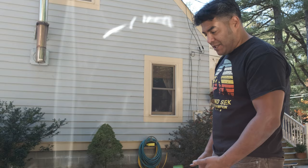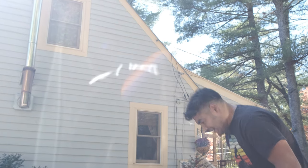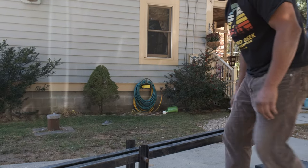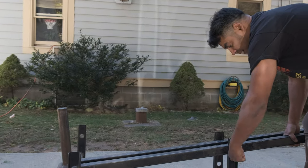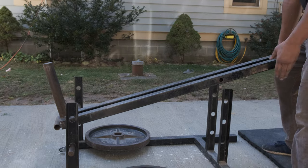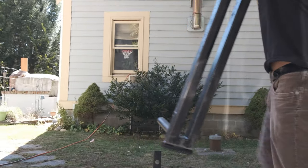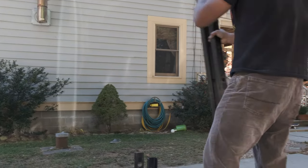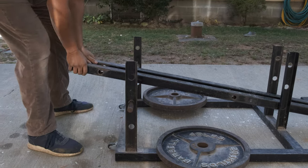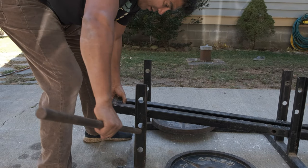We're going to be doing push-ups with the D-lift machine — that's what I call this thing. Right now it's configured for other exercises; we'll talk about that in another video. For the push-up version, we're going to take out the little rod here. Over here is the loading pin — we're going to move the loading pin to the front of the machine.